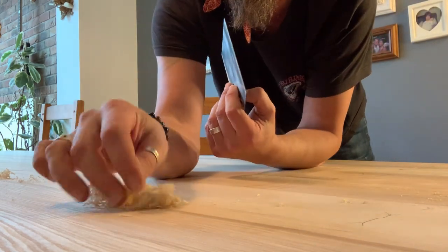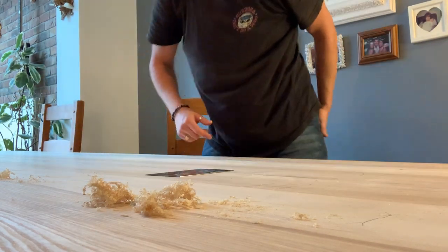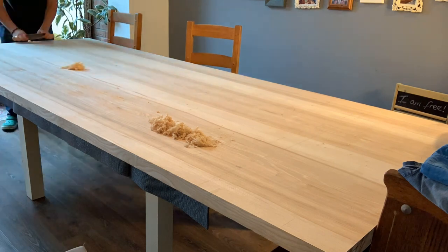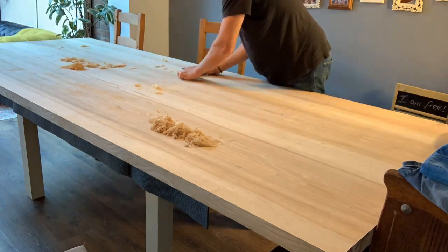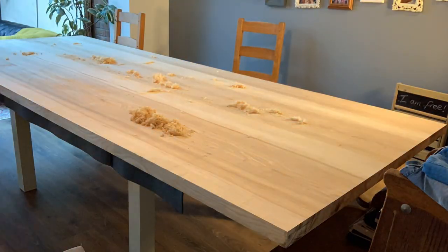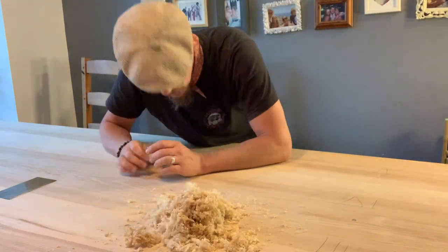Quite quickly creating a nice bunch of fine shavings with this. I've not done too bad a job of sharpening this up this time round, and it's making easy work of these glue lines. So, time lapse. Scraper has made pretty light work of that.